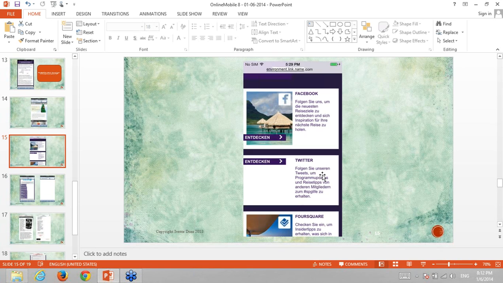Is it correct? Yes, it's a good observation. So this button, Entdecken, which means discover in German. If you see this button here, it's at the bottom of the image, and here it is on the top. Do you think it will be a standalone defect or not? You make a good observation, Eugene. So now think about why this button is on the top and not on the bottom.